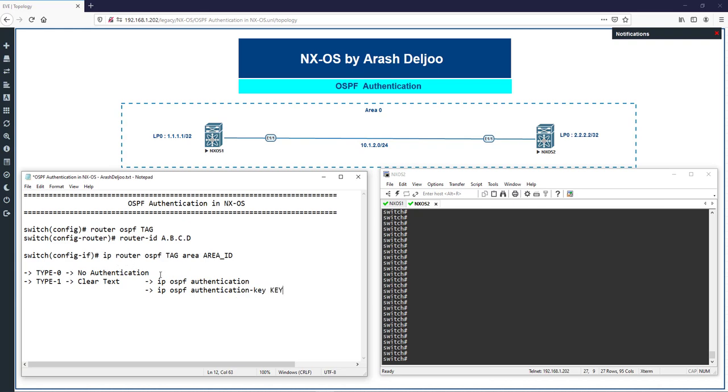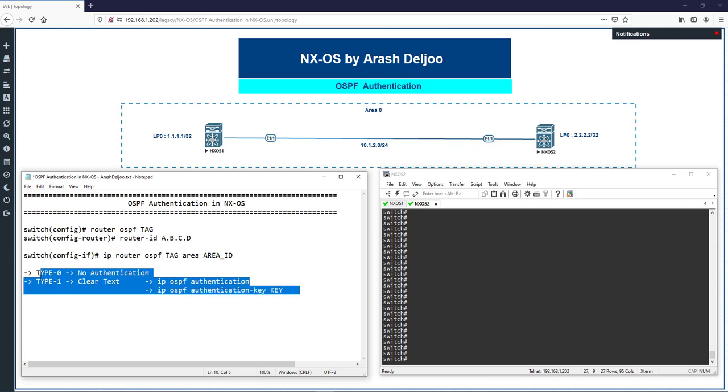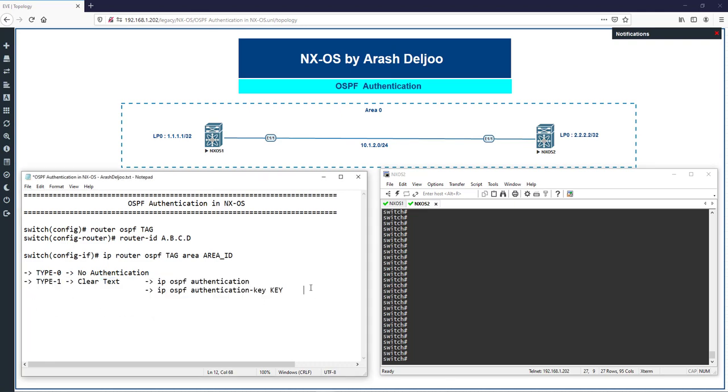You should configure these two commands in the switch config if mode. And don't forget that this method is available in IOS also with the same commands. These commands are available in IOS, and also in NX-OS.